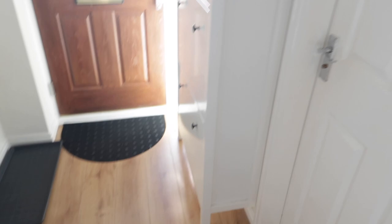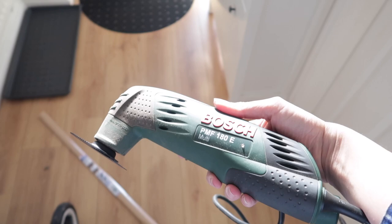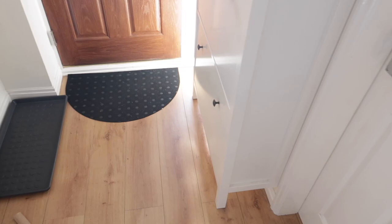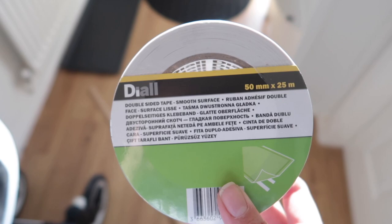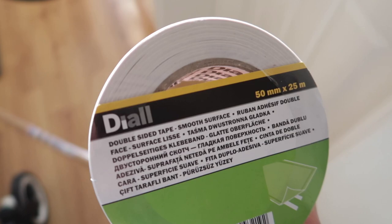My plan first is to cut a line across the flooring and just take up all that wood flooring. I've got this tool which I bought a good few years ago when I did the flooring in the house, and I've got a new blade on it, so hopefully I can chop across there and remove that flooring first. Then the next plan is to use this carpet tape to stick the carpet — I'll have to cut the carpet and stick it down, and then hopefully put this threshold in, and that'll be job done.